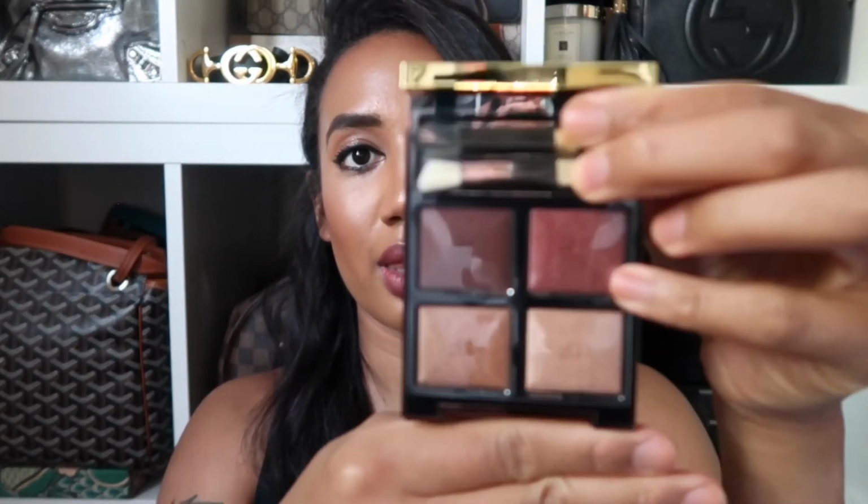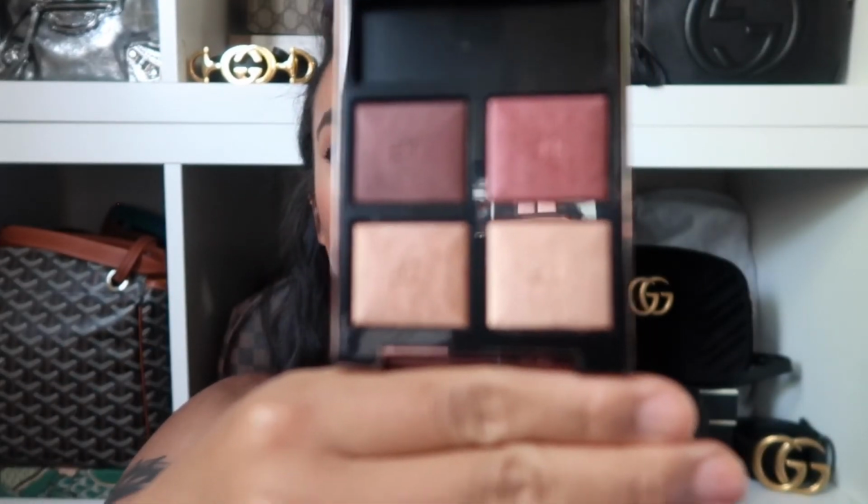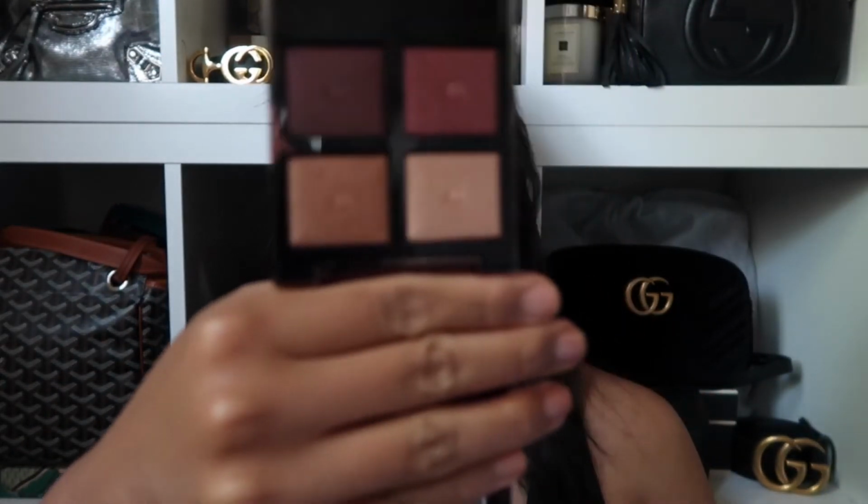And this is Honeymoon. This is probably the quad that you see the most people with. And these are supposed to be the ones that perform wet or dry, I think. I mean, if I'm wrong, tell me. But look at that. How I said no to this for so long is beyond me.